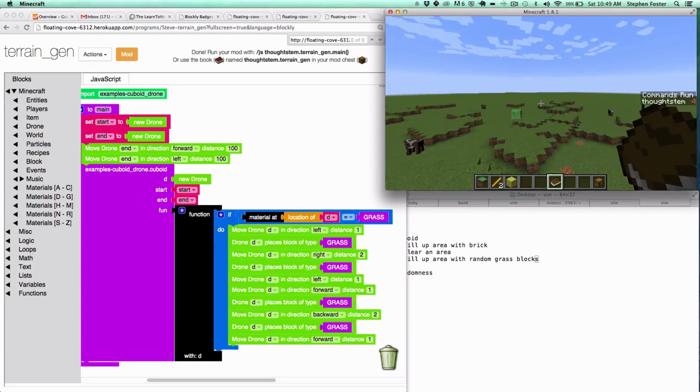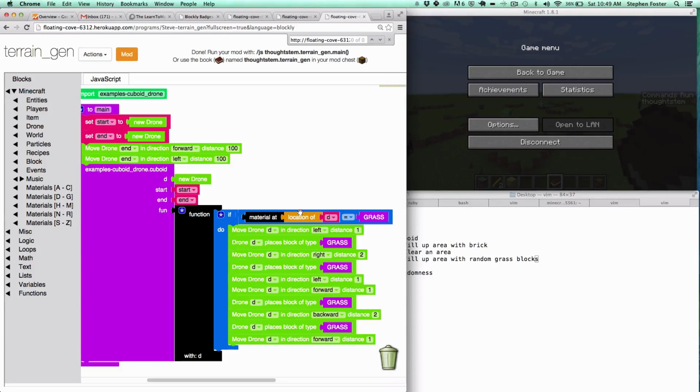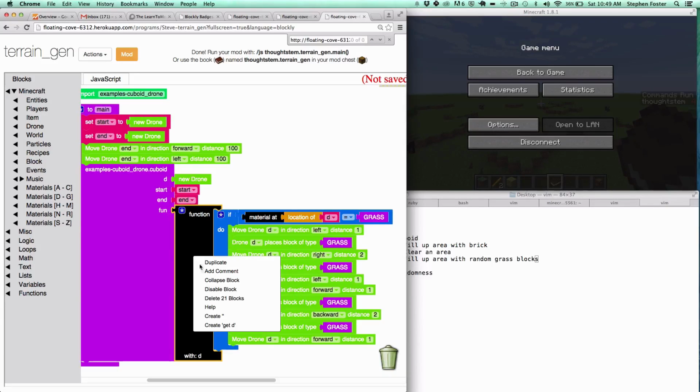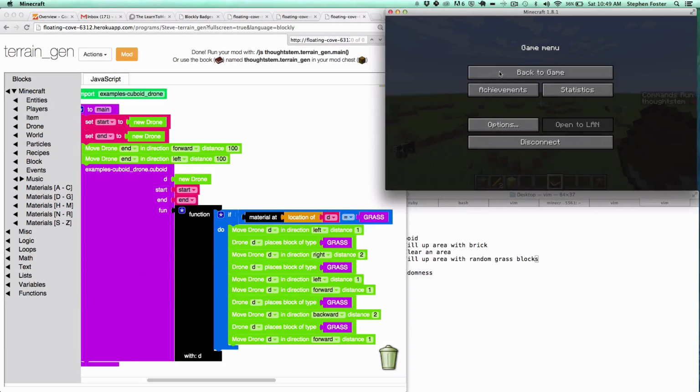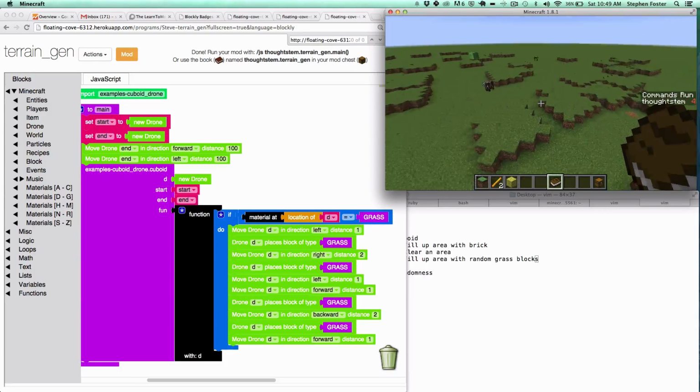But for now, I want you to write just what I have here. I want you to write this widening operation. So as the drone D moves through the cuboid, if it finds that the material at the location of itself is grass, then it'll do some cool stuff to add more grass all around it and then come back to where it started. And then you get a widening tool. So that's a cool tool. So we're going to save that, go ahead and write it, and then we'll make some tools in the next section that will actually raise them up. So we'll get hills.